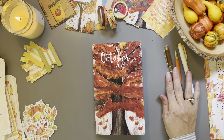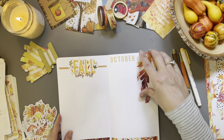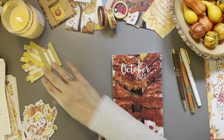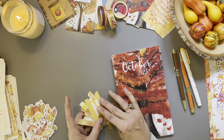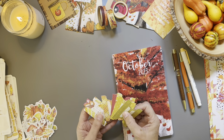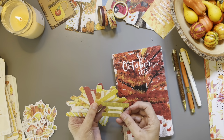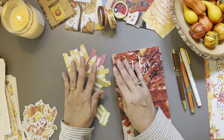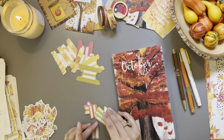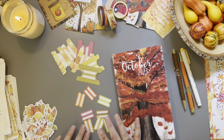Okay, so now I have done my weeklies, and what I'm going to do is put tabs on them. So I have these tabs that came with the Coco Daisy kit. The big ones always come with the main planner kit. And, you know, obviously they always match the theme. But I only need one of the big ones because I'm going to use that for my tab for the meal plan. And then the smaller ones are what I use to mark the weeks. So I will fill these out and put these on.